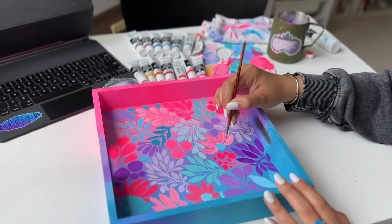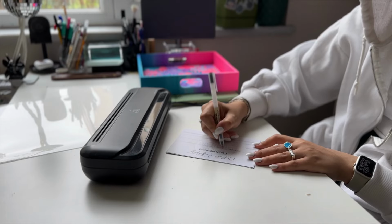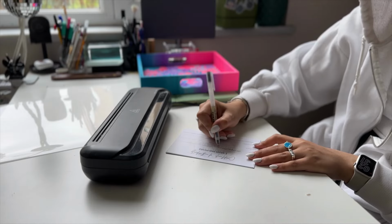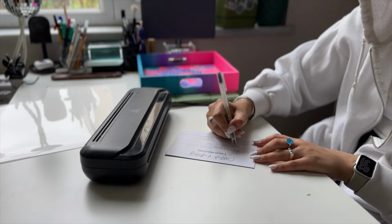Just the perfect day for me to receive this package because I am about to pack all the orders today, all the Patreon bundles and stuff like that. They are the boxes for my original works, the wooden pieces that I have sold out. I wanted a perfect box to fit them, and I'm so glad these boxes work perfectly. I started writing the certificates for my original works, so everything can be perfect when I start packing orders. It's a great start for my day.